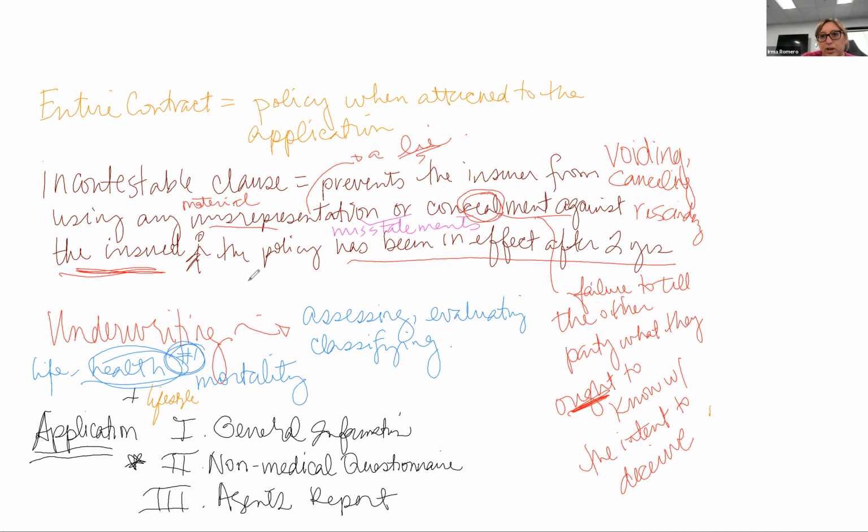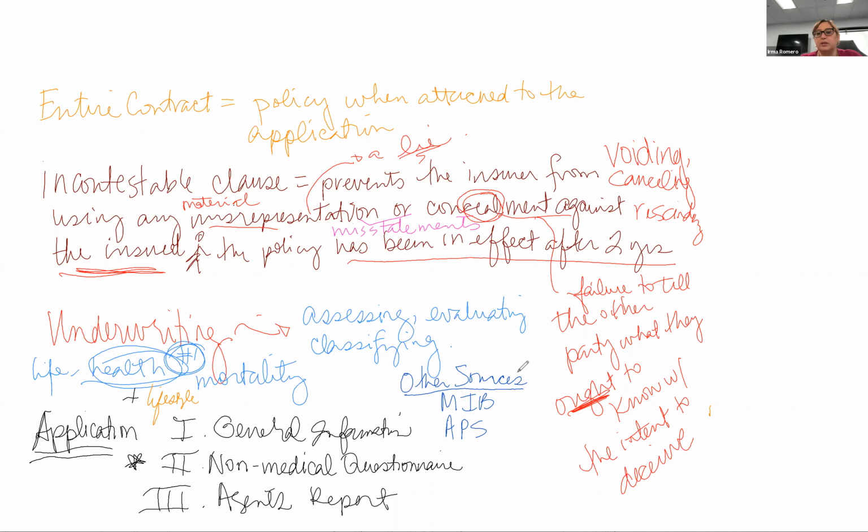So I'm going to elaborate on this more. What are the other sources of information that the underwriter has? Other sources might include the MIB, Men in Black, which stands for the Medical Information Bureau, and APS, which stands for the Attending Physician Statement. I'm just going to give you these two for now. The rest are in your study material.